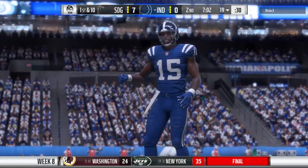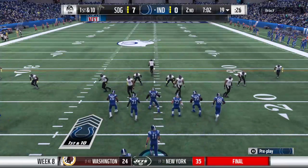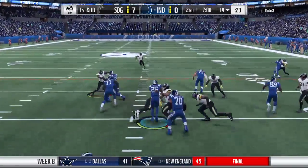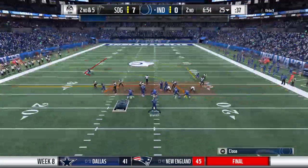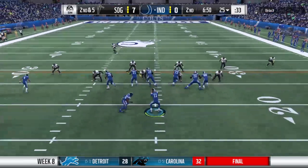What they're looking for now is a little more consistency, move the ball at least a few times on offense, get a couple of first downs, and hopefully flip the field. Yeah, just something to build off of. That's what they're looking for here. They'll start the drive with a carry by Bell. And he'll find some space up to about the 25. 5 yards on the carry. Good pickup on first down.